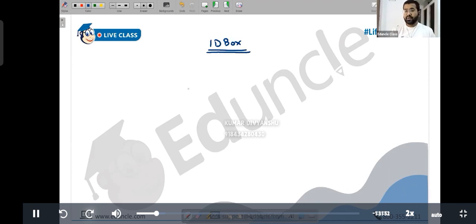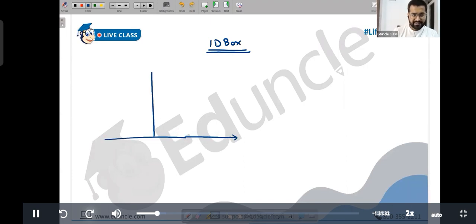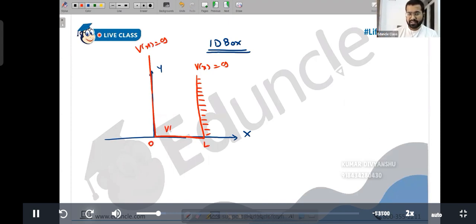1D box. Okay, so summarizing what we learned yesterday: 1D box is only one, but it's a special case of the infinite potential well box. In an infinite potential well, we take an unsymmetric box, like this is the y-axis and this is the x-axis. You can create a symmetric box like this, but we have taken an unsymmetric box. Basically, on the negative axis there is nothing, and all that we have is on the positive axis. But the edges have got infinite potential. Here the potential goes to infinity, here also the potential goes to infinity. So at x equals 0 and at x equals L, potential goes to infinity, and in between potential was 0.